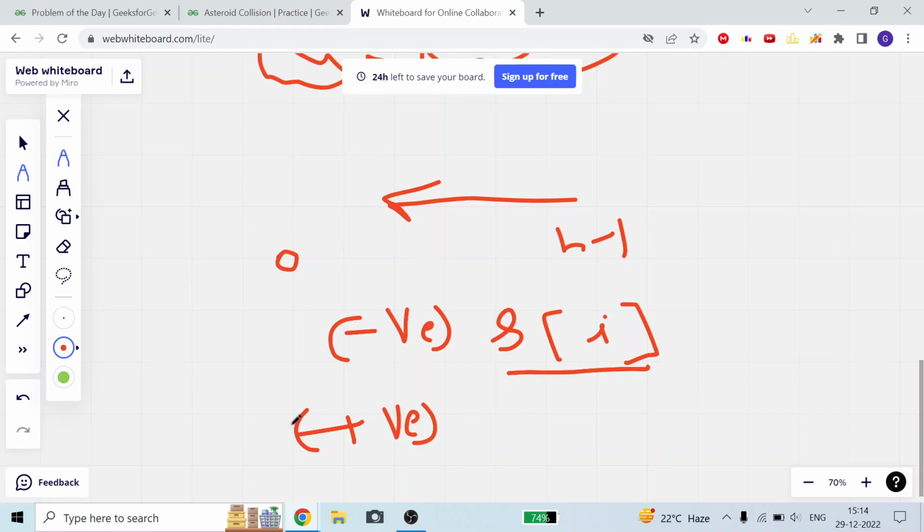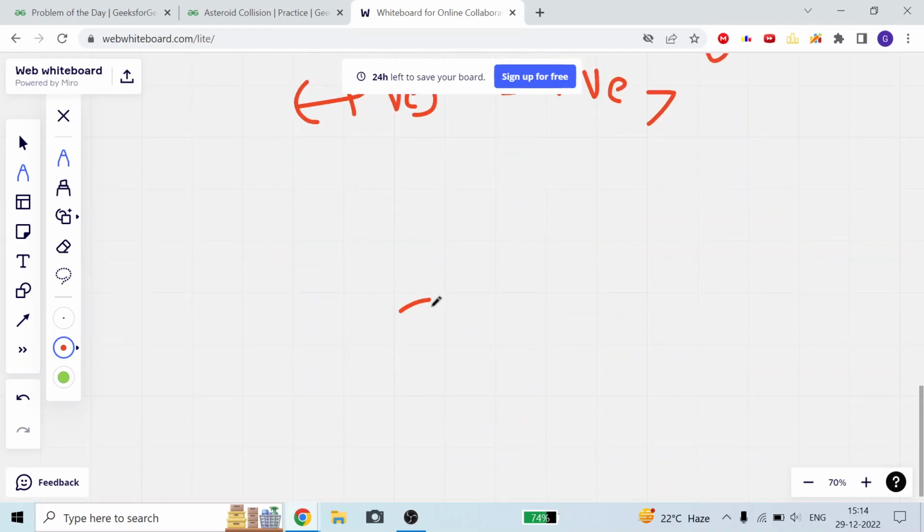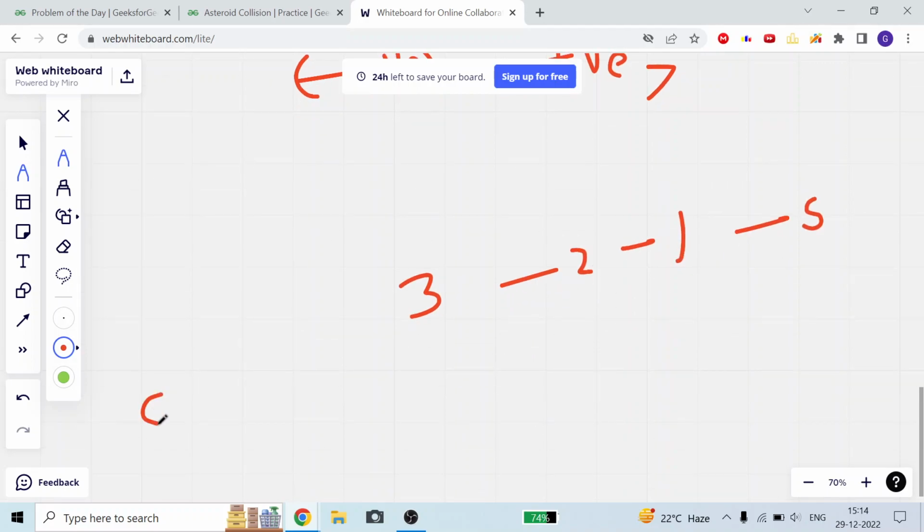Now guys, what we will do: till my positive value is greater than these values, like here 3, here -2, -1, then -5. Now how will our stack look after reaching 3? It will contain indices 0, 1, 2 and 3. It will contain 3, then it will reach 1, it will contain 2, it will contain 1. Now when it comes at 0, it will say it is a positive value.